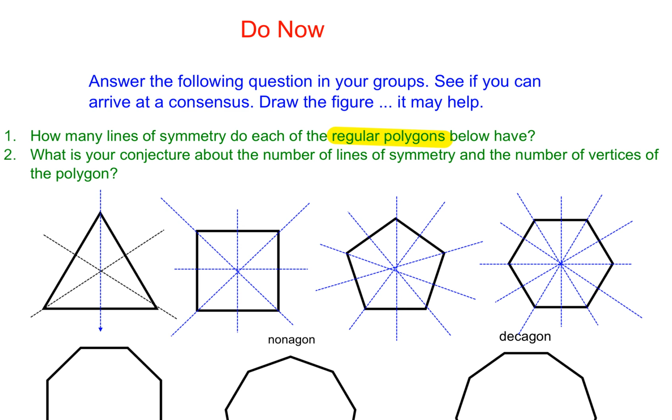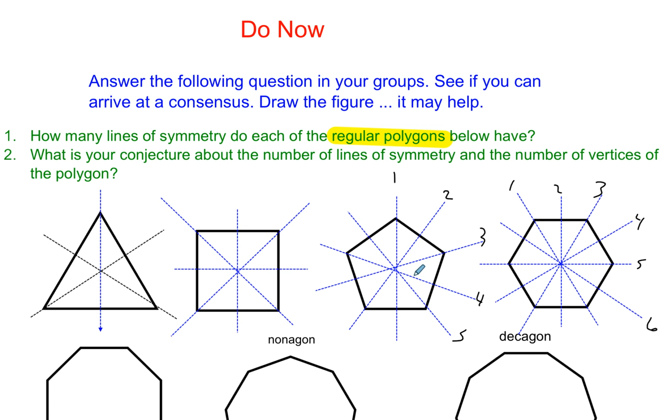So what do I have? Let's see. So I've got 1, 2, 3, 4, 5, 6. I don't want to count this again because that's part of line 1, this is part of line 2, this is part of line 3, etc. Let's see what I got here. I've got 1, 2, 3, 4, 5.